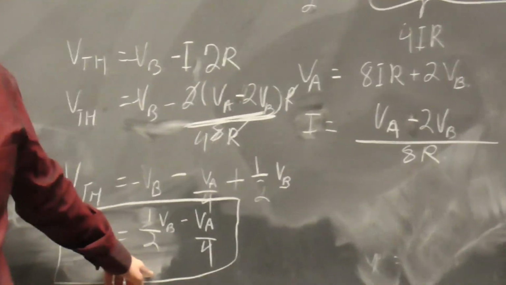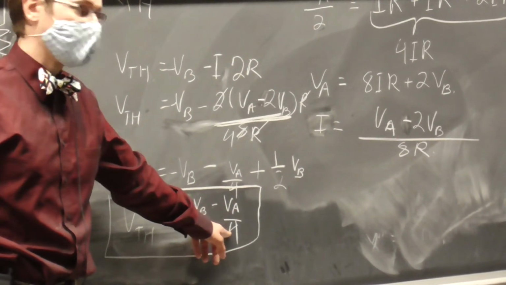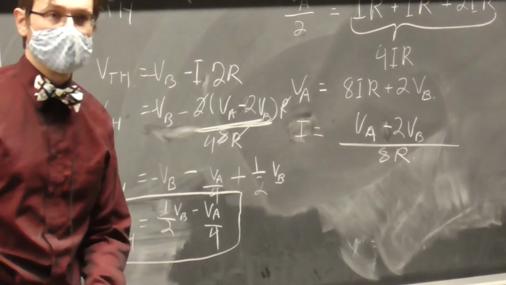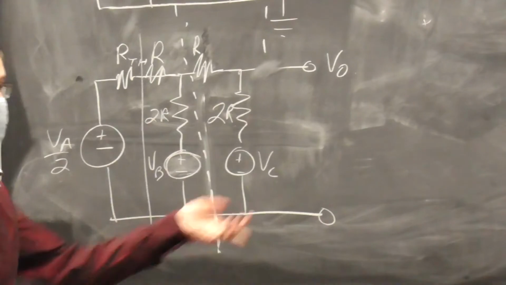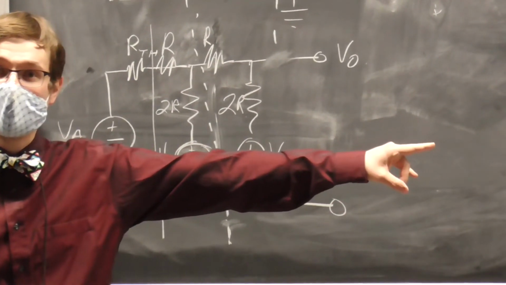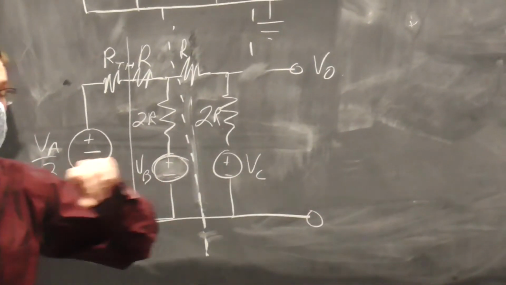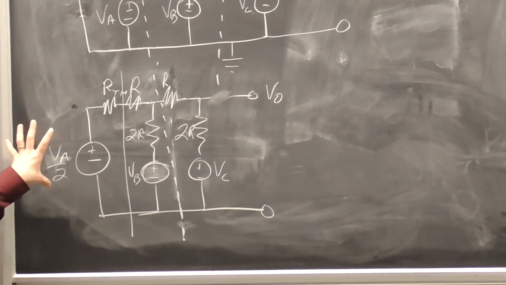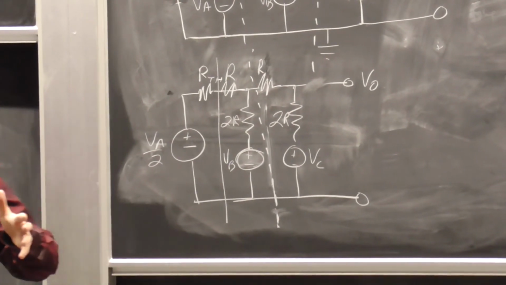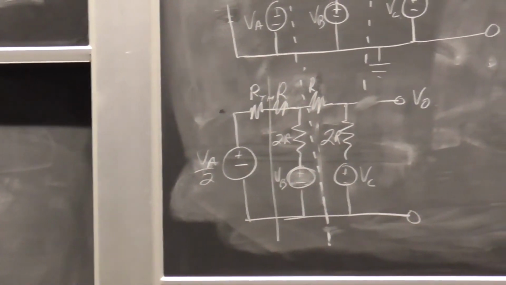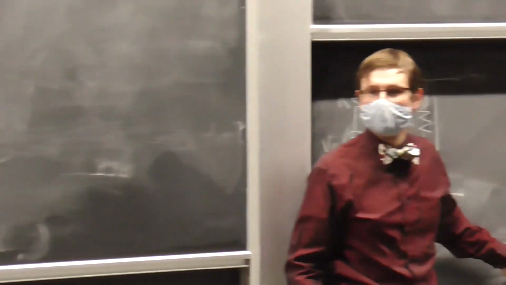VB with a factor of 1/2, VA with a factor of 1/4. So maybe you can just take my word for it that it works out the rest of the way equivalently. Because at this point, all you do is just repeat that same Thevenin equivalency, and this expression has each term added to it, and each one is successively divided by 2, right? So, does that make sense?